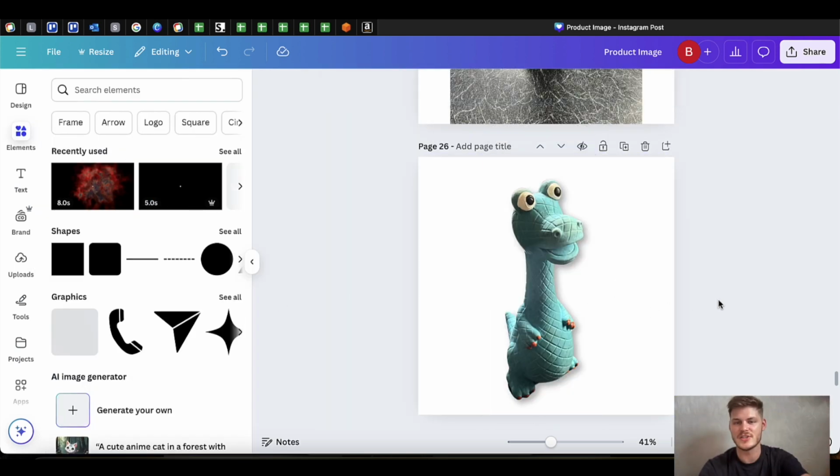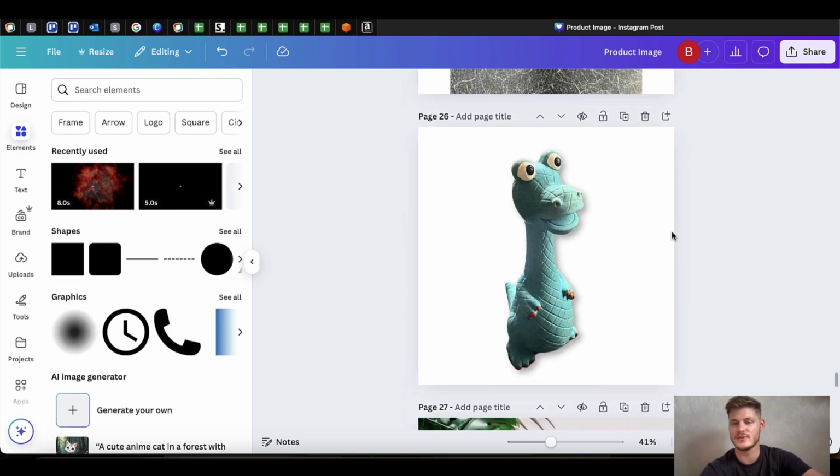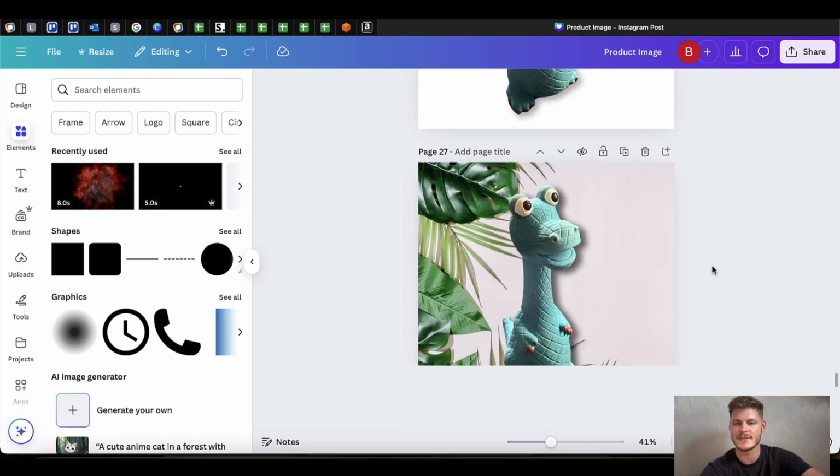As long as you don't go too overboard with the editing and the alteration, because you don't want it to make the product something it's not. And you also still want it to remain clear. So too much in the way of effects will ruin this. Now, sometimes you can just call it a day there, and that'll be enough for lots of websites, lots of places where you need product listing images.